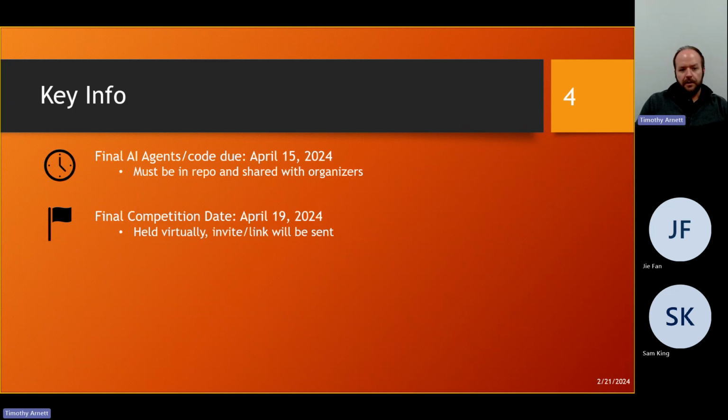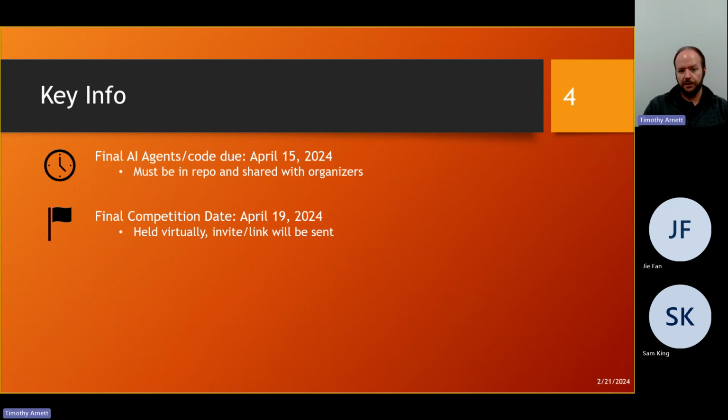Some more important dates. Your final AI agents and code will be due on April 15th, 2024. By the way, these dates have changed a little bit. We did push the competition back a couple weeks because we've been a bit late with spring updates and a few other things. But the date that you must submit your final agent is April 15th. And so you will qualify with a version of your agent, and that determines the bracket seeding. You can then make changes afterwards. You can make changes, still make improvements, do additional training, etc. But this is when it gets frozen. So you'll have your final version.